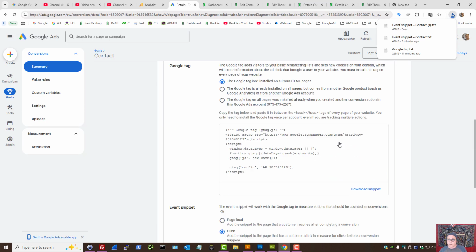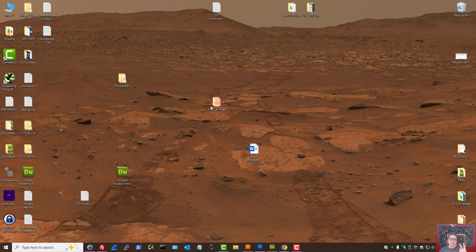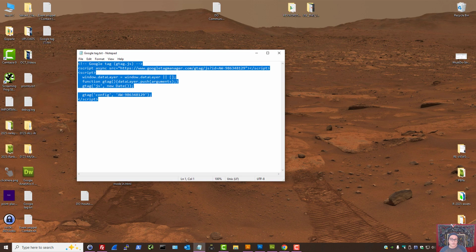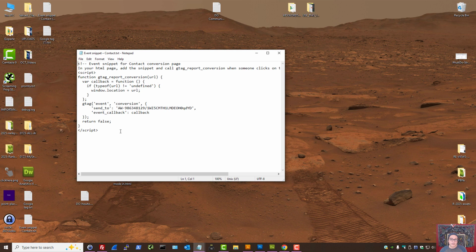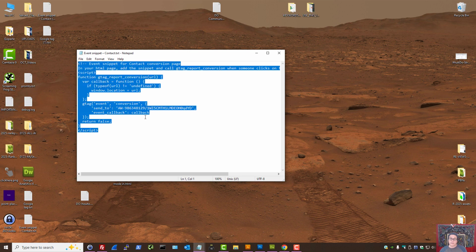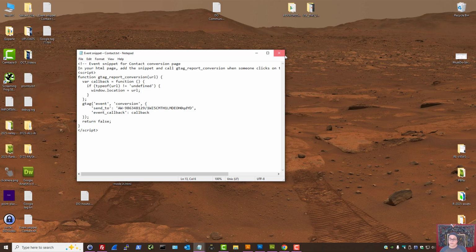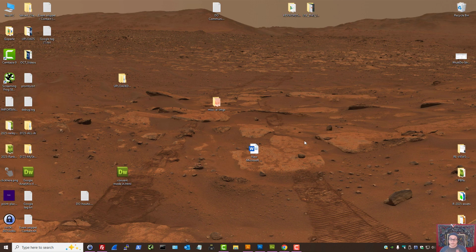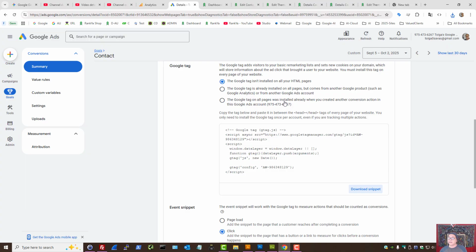Simply download the codes that Google Ads gives you. It gives you two distinct codes. One is this, and the other one is the event snippet. So, for Contact Form 7, here's what you can easily do.